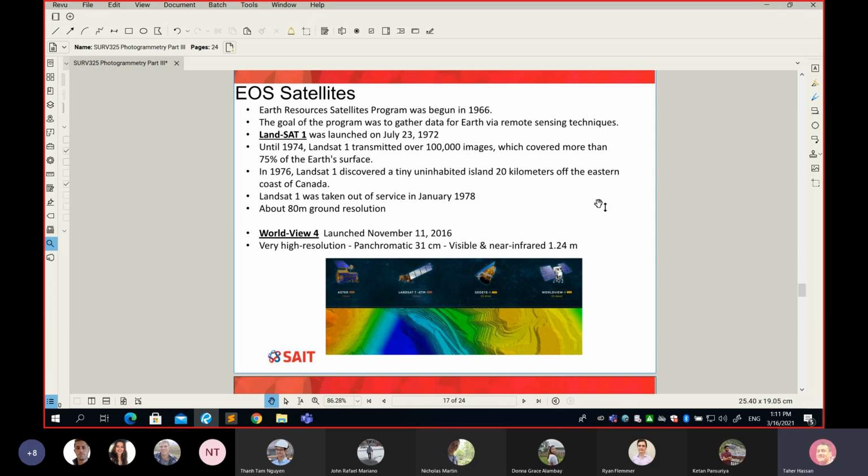I can't forget to mention the advantage you get when you have a camera on a satellite. Can anybody tell me right away what is the biggest advantage when you have a camera on a satellite that flies a few hundred kilometers above the Earth? Any thoughts? Did we discuss in our class that the farther you go with your camera, a single image will cover more area? Did we say that? Yes. Okay.